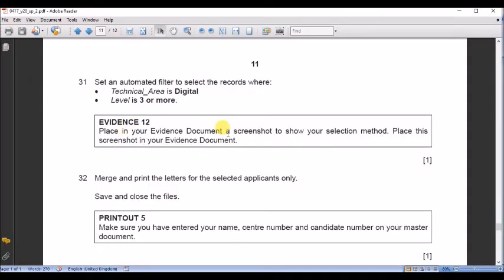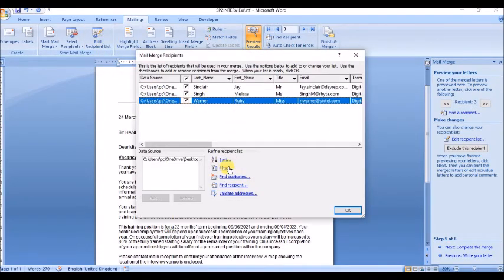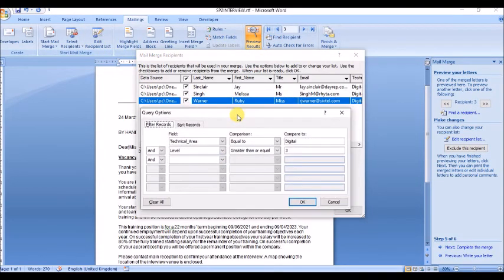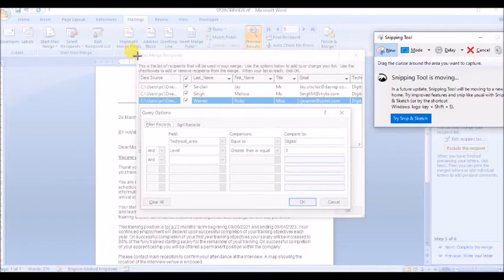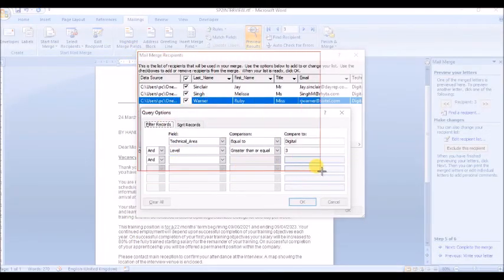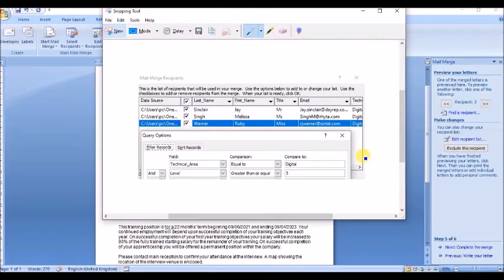In the evidence, screenshot of your selection, how you did this filter. So please, I back to the edit recipient with the filter, make it like this. You have to know that each time, every time they ask you to make the filter, they will ask you for an evidence.